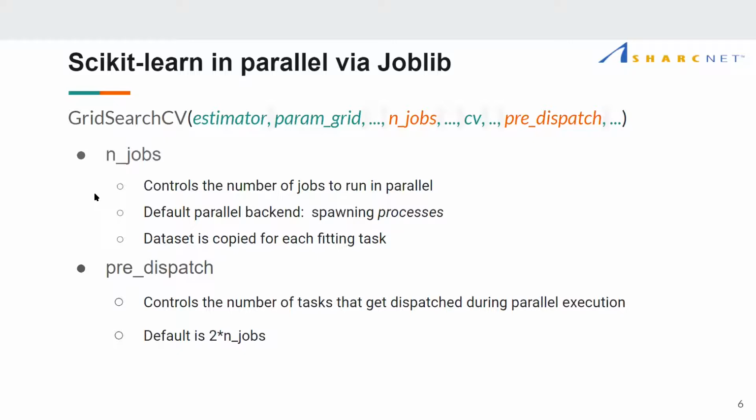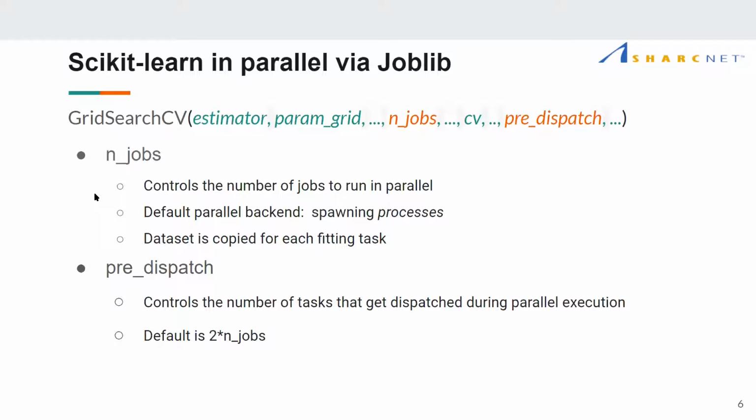Here is something you need to be really careful about. For the previous example, there are a total of 31 fitting tasks that will be handled by the 8 processes on the 8 cores, for example. In order to avoid the delay due to the on-demand spawning of the processes, based on the documentation, the training dataset is copied for each fitting task and loaded into memory ahead of time before the fitting starts.